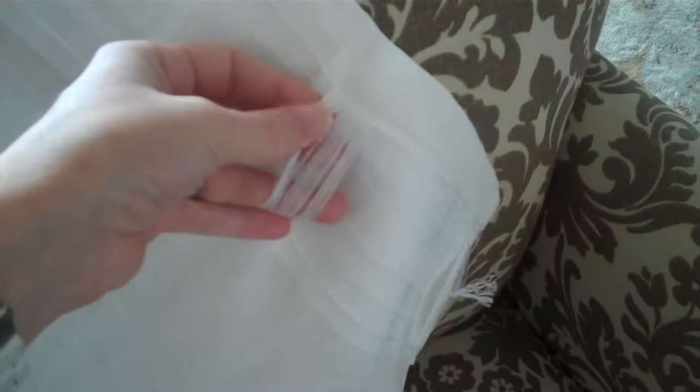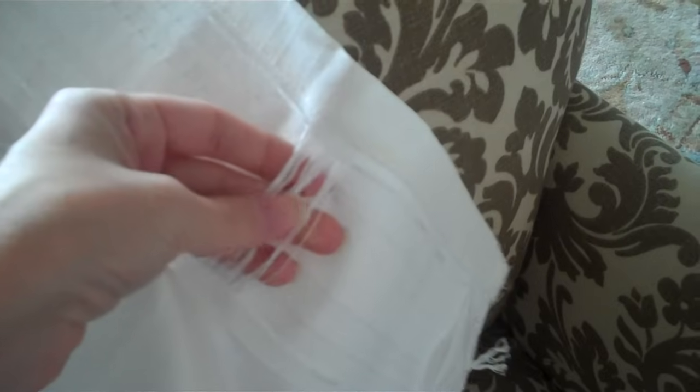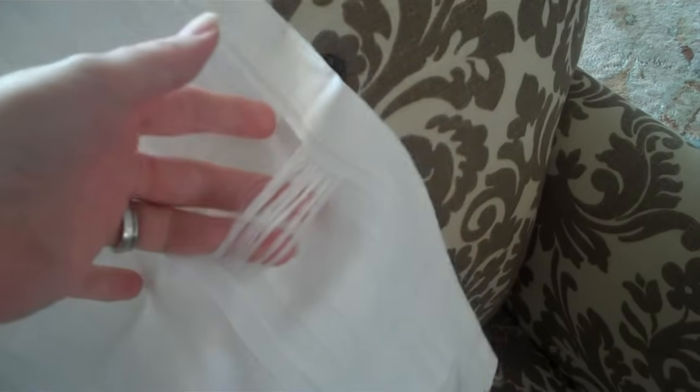Now I kind of was like, why did they use these fiber things? That's weird. And then I finally realized, I think the reason why they did it is if you choose not to use this method, they're not going to be all bunchy or anything on the back of your curtain. So they just will have a lot of flexibility, so they're not going to be in the way if you don't want to use them. You can use the ring clips on the top, just clip them on. You can do that faux pinch pleat I was talking about. So you would pinch your fabric and use your ring clip and clip on the back, just like that.